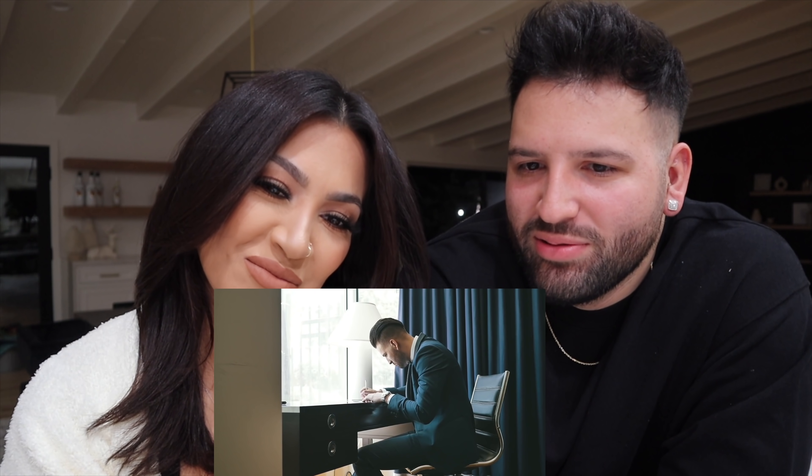Reading his vows — "On this day I will give my life away to you." His monotone voice! "The best thing is that we always stay true to each other. I can't wait to spend the rest of my life with you. I promise to always keep you happy." What happened to Carlos's leg with the boot? He was supposed to go to the bachelor party in Miami but flaked, then literally the day he was supposed to leave, he jumped off a truck at work and sprained his ankle.